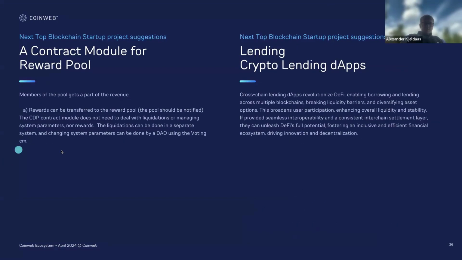Let's see, yeah. So, reward pools. If you have a token and it exists on multiple blockchains and you want to reward some sort of behavior, let's say somebody that holds a bunch of them, or they swap, or they do something that you can observe, you can block on those kinds of behavior in a smart contract and issue a token on CoinWeb to reward things like that, and then connect that to a DAO and things like that.